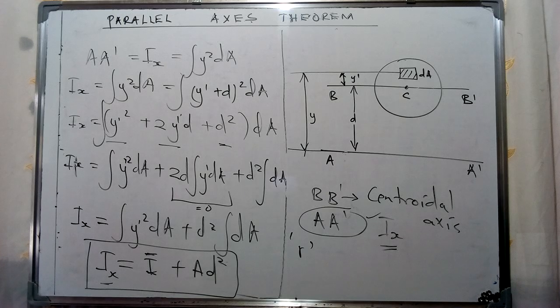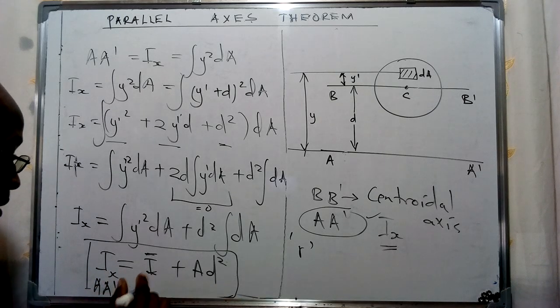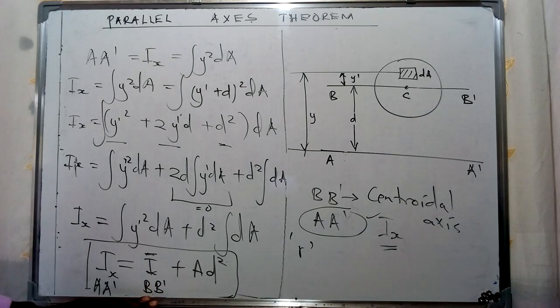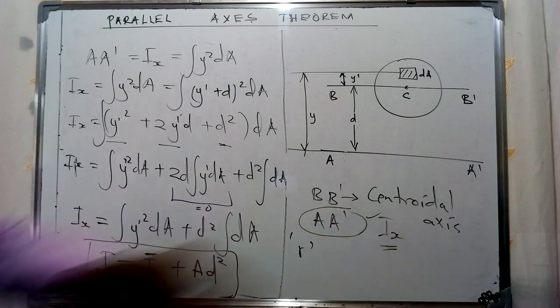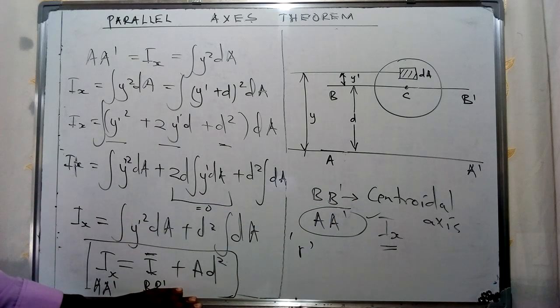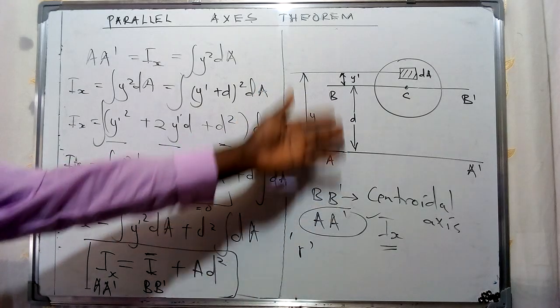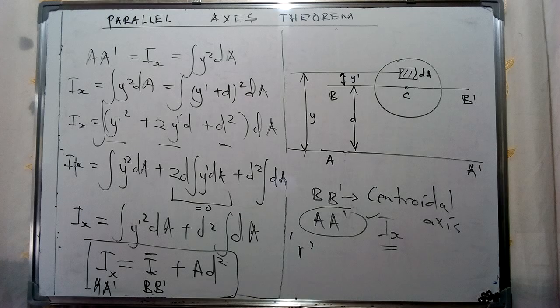So in this case, this specific formula is going to sum up what we refer to as the parallel axis theorem, that is going to give us the moment of inertia between these two specific axes given as a prime. And then this second one is going to be giving us the moment of inertia of this centroidal axis, which we have referred to as bb prime given as such. So this formula is going to sum up for us what we refer to as the parallel axis theorem, which is going to be the moment of inertia with respect to these two axes, which we have considered in this specific general evaluation.